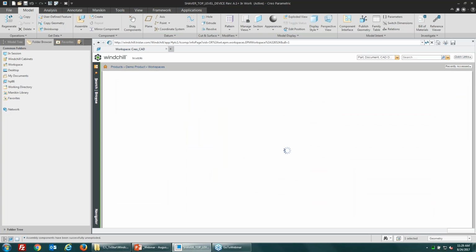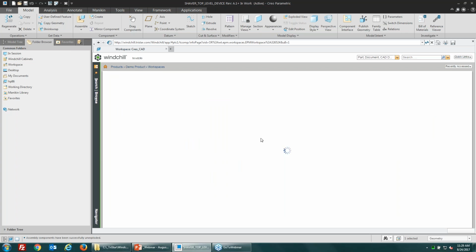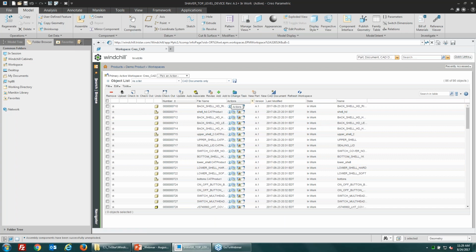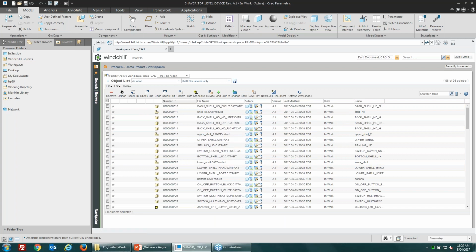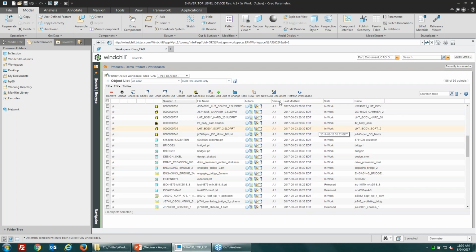So if I look at my table view to display, actually I'll choose this one here, to display those files, one of the things I can see in my table views are the names and the numbers of these different files, and I can turn on some columns in my tables.